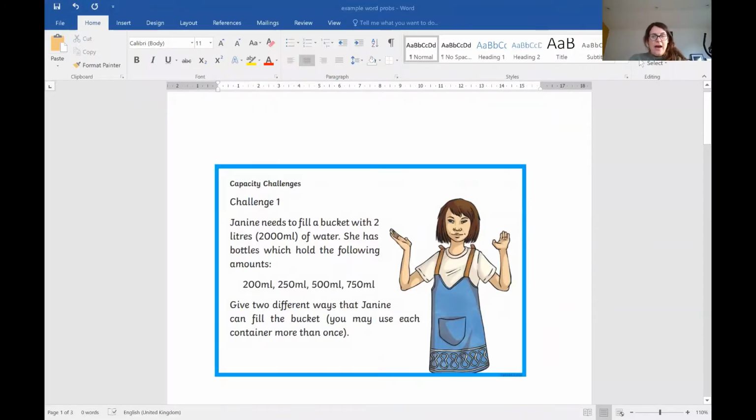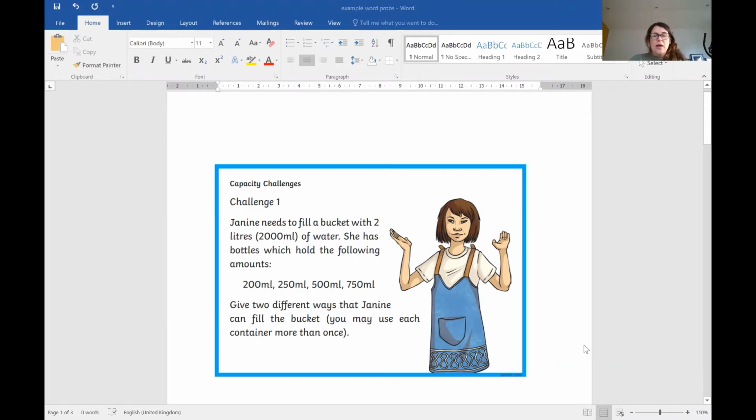Okay, so I'm going to share my screen with you. It always takes a long time. There we are. And like I said, we're going to look at these questions together. The first one we're going to look at together and think about how we would work that out, what we would do, and then we'll look at the answer. And then for the second and third challenge, I'll read through the question with you, and then I would like you to go off and have a go. So pause, go off and have a go.